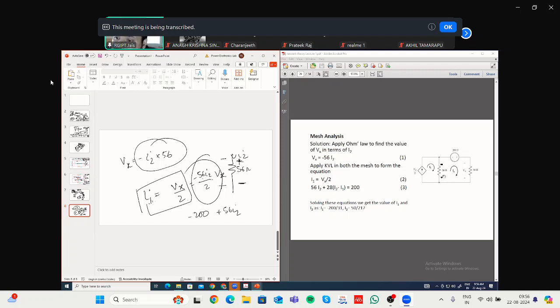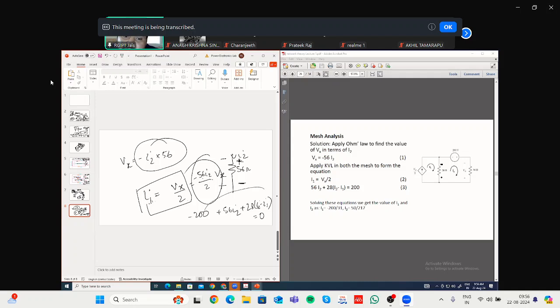Then you are encountering the 28 ohm. Now for the 28 ohm, you don't know whether I1 is greater than I2 or not. We are considering mesh 2, so we consider that I2 is the greatest. Then the net current will be flowing in this direction, from bottom to top. That means this will be the plus sign and this will be the minus sign. Going in the clockwise direction, you will encounter the plus sign first. So it will be plus 28 times (I2 minus I1), since I2 is the greatest, and that will be equal to 0.